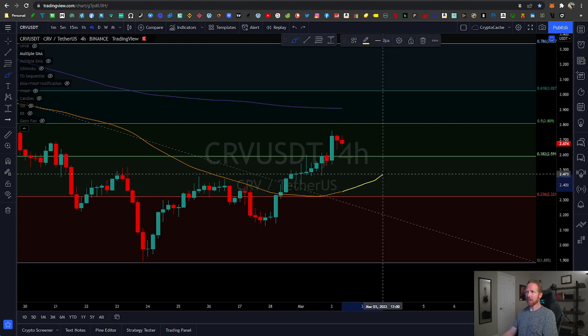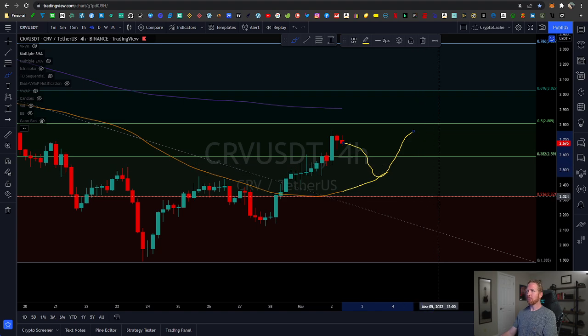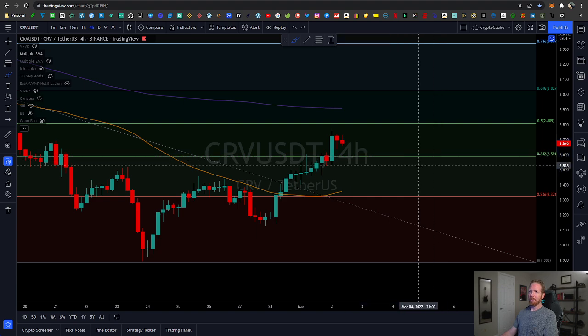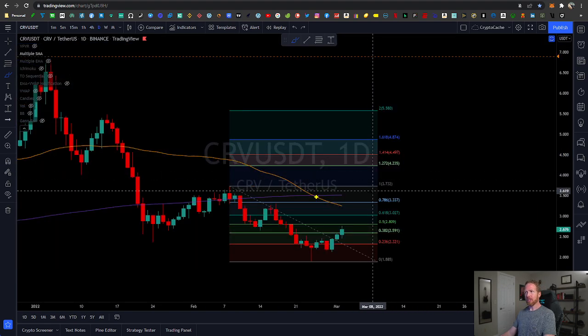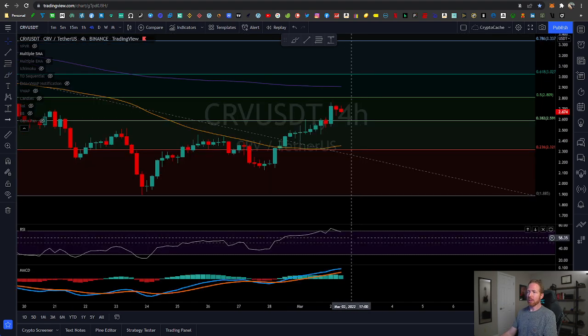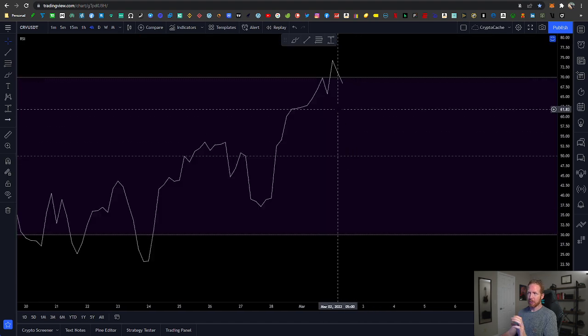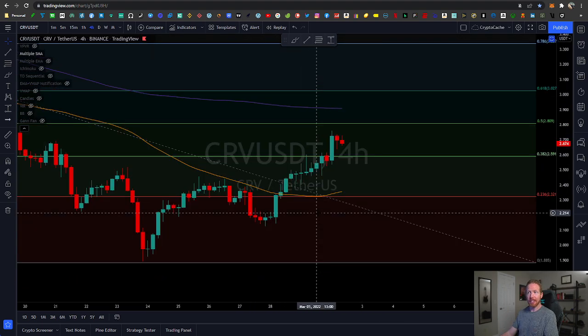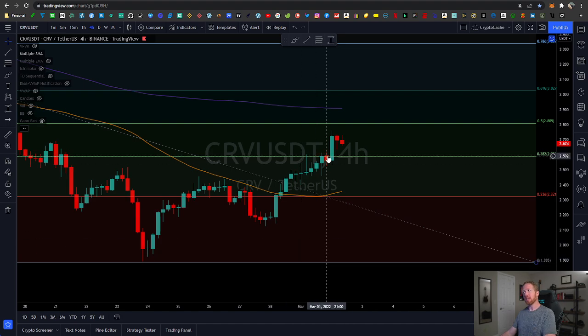Good news is we got a nice 50-day SMA working its way up. By the time the price gets down there, we could experience a bounce somewhere between, again, 2.30 and 2.60. But I think it's more likely that we're going to see the price action come back down versus continue up higher. Again, it's overextended, exhausted, and if you look at the RSI, we can also see that it was overbought recently, and we have to respect the fact that it's back down now. It's nice that it's under 70, but that's going to be working as a resistance, and the likelihood of it coming back up right now without any consolidation sideways is very low.